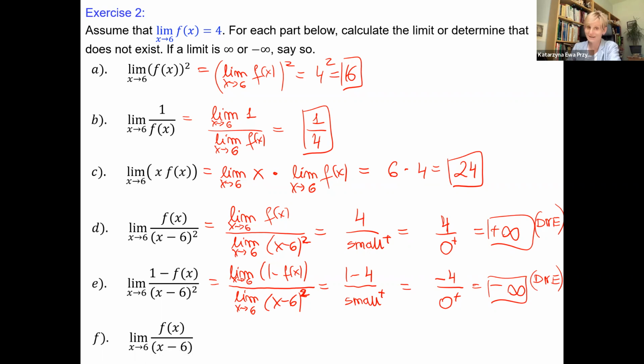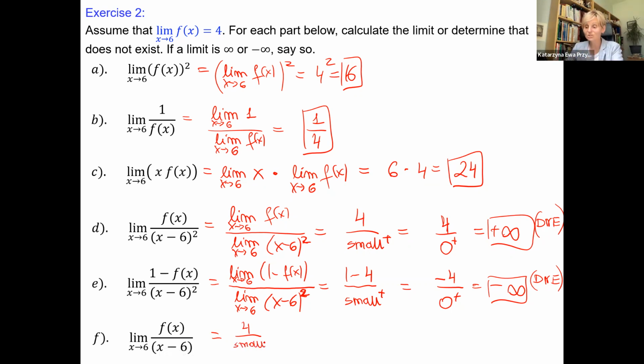Theoretically, 1 over a small number is a big number. Yeah, good to remember. Okay, and the last one on this page is, let me make a shortcut, the limit of the numerator of f of x at 6 is 4. And now in the denominator, we have just x minus 6, which is 6 minus 6, again 0. But now 0 as a small number, of course, a small number.